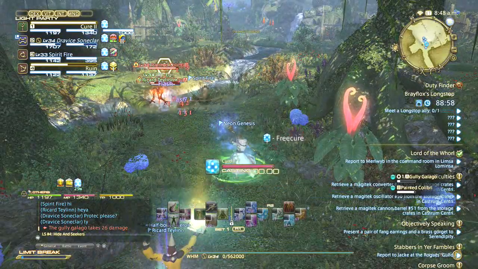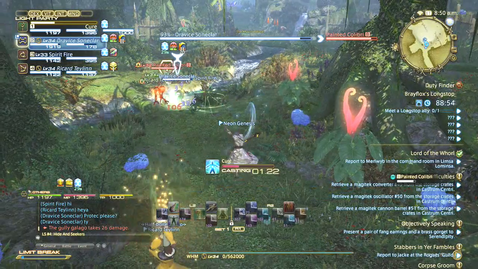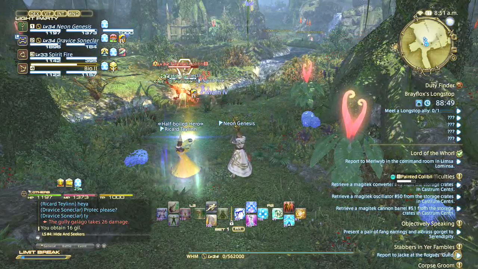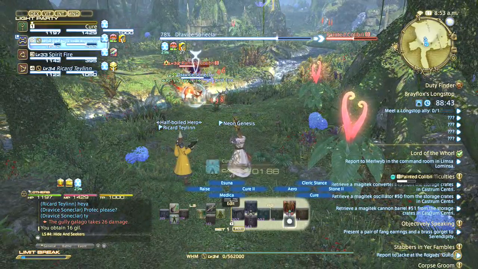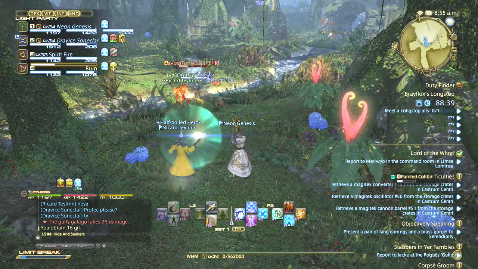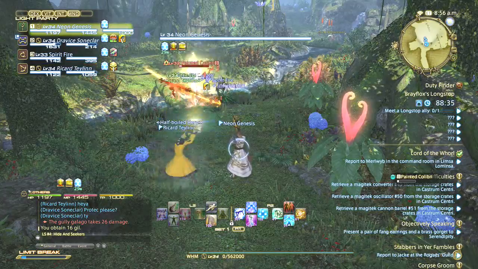Now, with cure 1, what's really cool is that you've got a 15% chance that your next cure 2 spell will be free. As you saw a minute ago on my hotbar, you could see that my cure 2, about 20 seconds ago now, was flashing, which means that spell was going to be free, which is always handy. It's always a nice added perk as a mage.